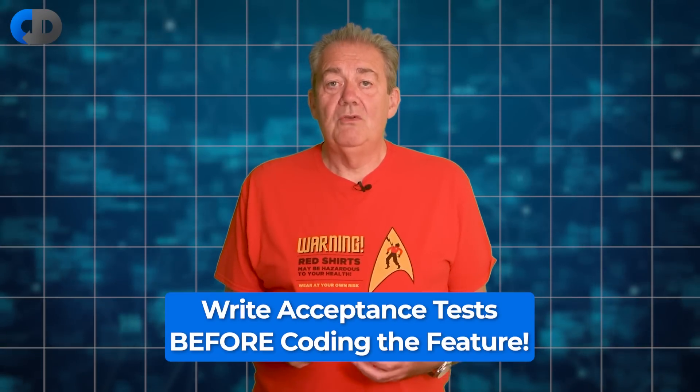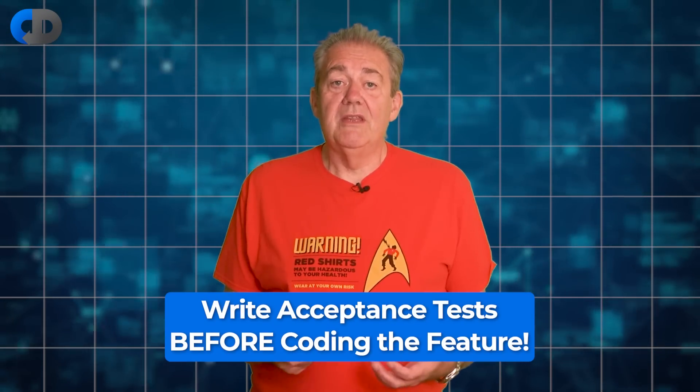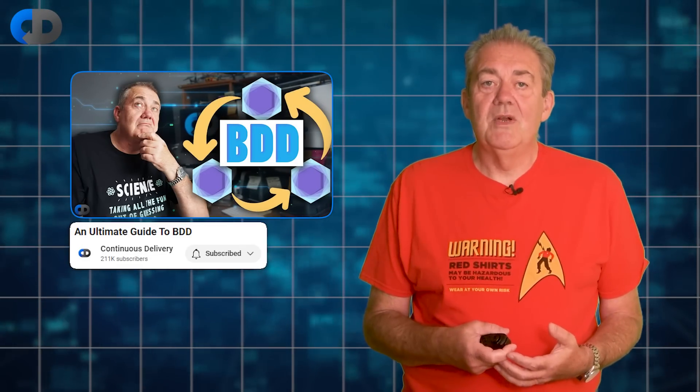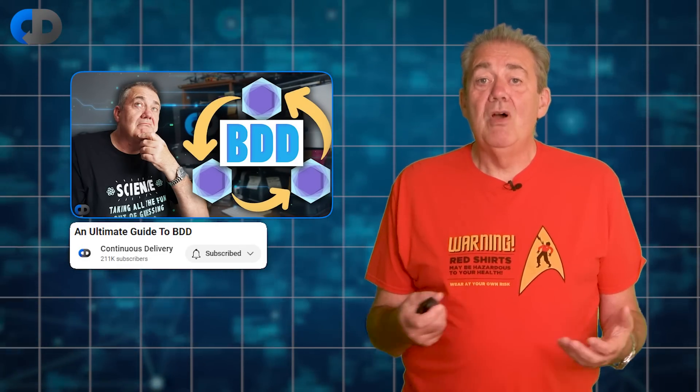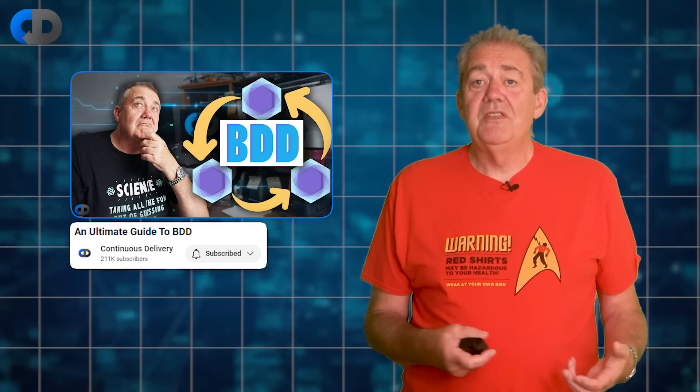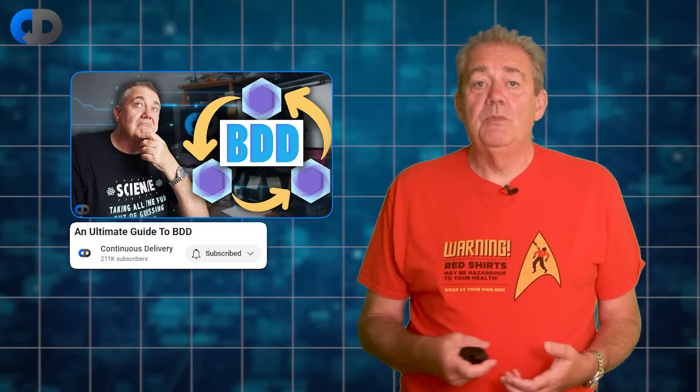Acceptance tests work best when written once again before we write the code. The first act when starting work on a new feature should be to identify one or more examples that demonstrate the existing of that feature that we're adding, and then create an executable specification, a test that demonstrates that example and that it works. This is most effective when treated as a normal everyday part of developing new features and most valuable of all if we adopt this discipline from the start of any new project.